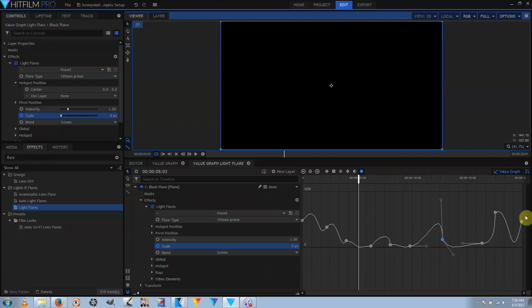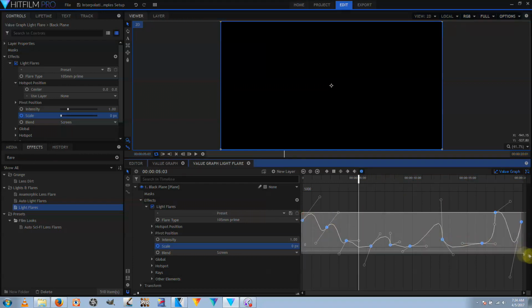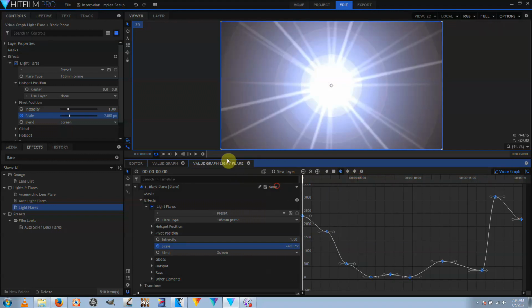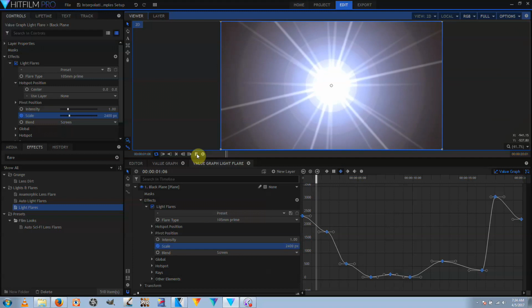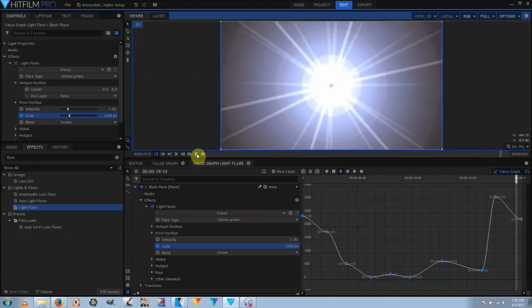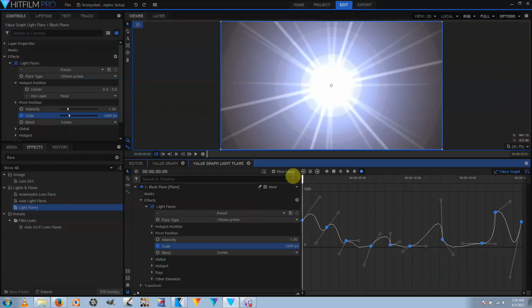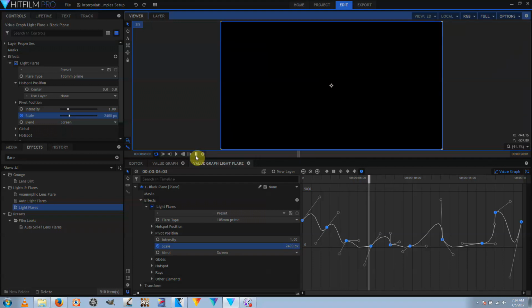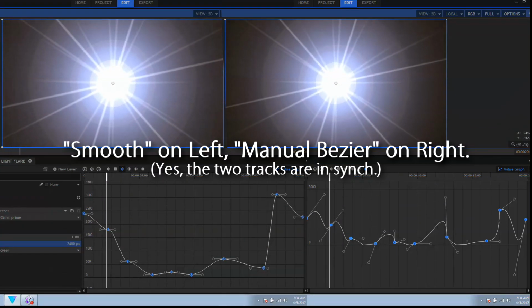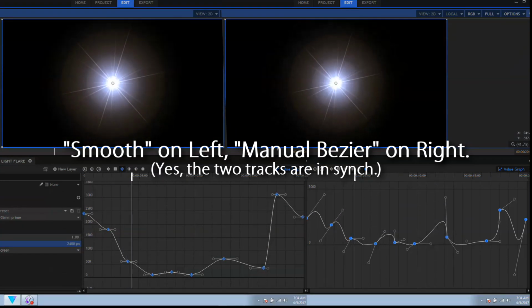Learning to control the value graph will give you the ultimate control over your animations. I'm going to change these keyframes all to smooth and play that back. Let me undo that, restore my value graph. Let me set this up as a split screen and play both of those back again.